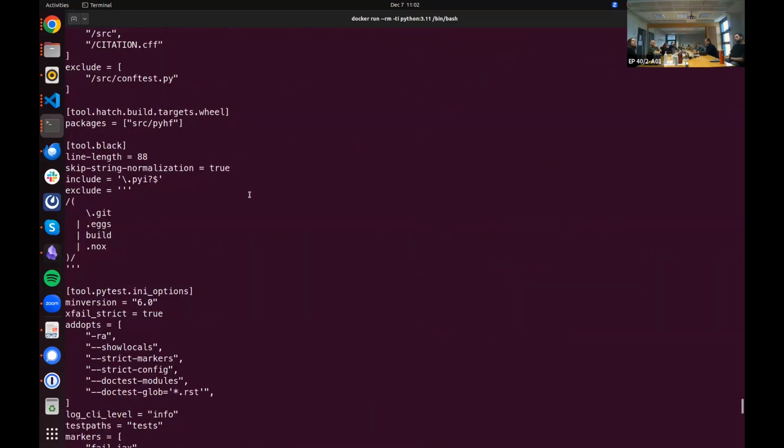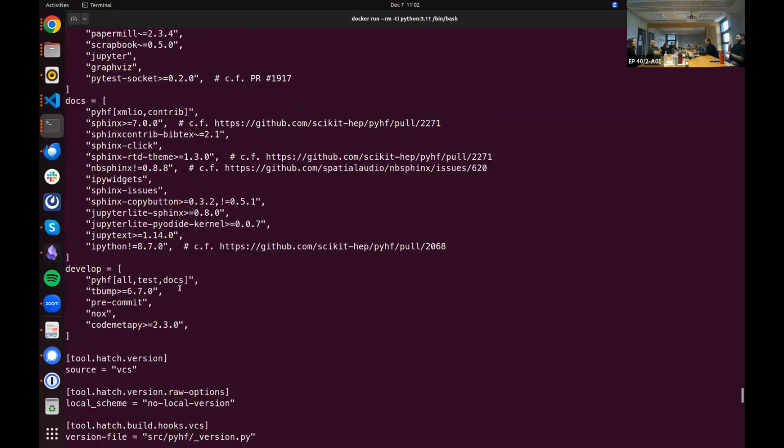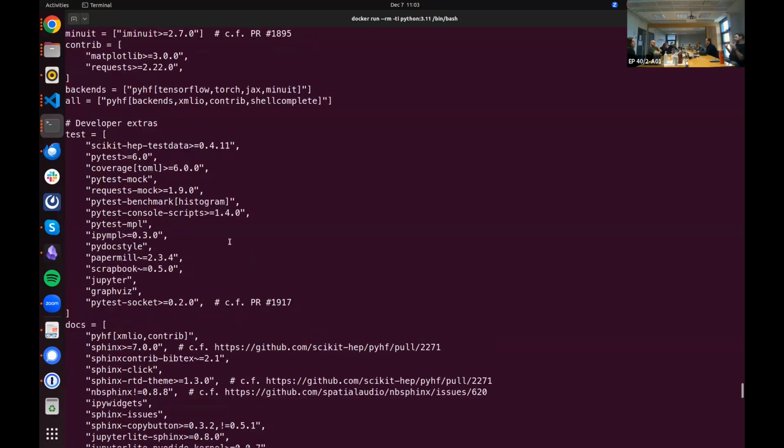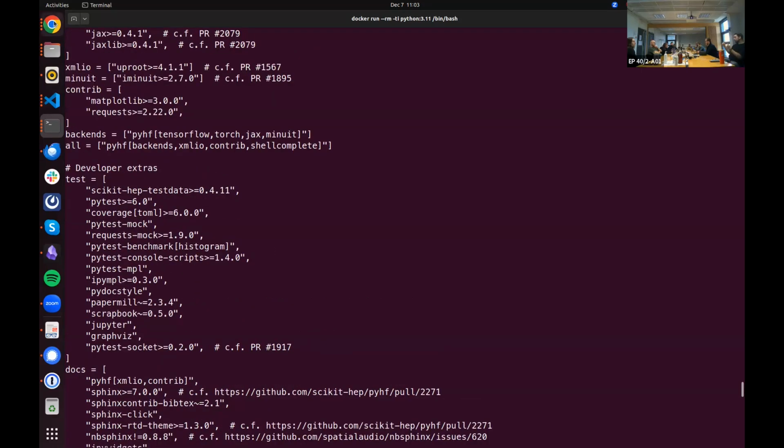So if we check out what's actually inside of the development environment, we see here that the developer extra has all these additional extras. It has all of the computational backends. It also includes the test extra as well as the documentation extra. So there's quite a bit of stuff here if you were going to try and install everything.